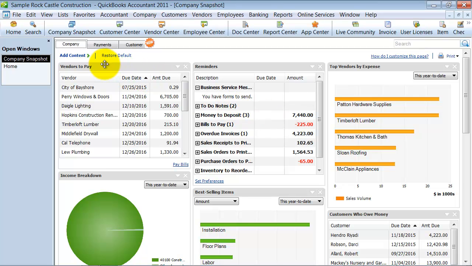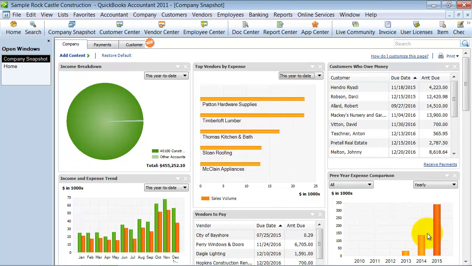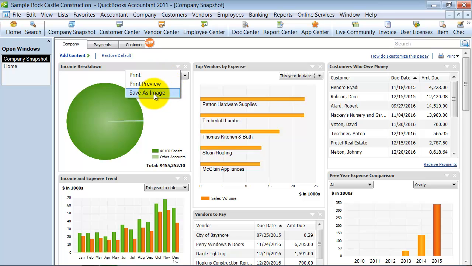So first things first, all of these boxes are drag and drop, so you can move them around and customize this dashboard to be the way that you want it to look. Also, you can always click on the X and get rid of it here. They have some drop downs that you can print this or save the image if you want to copy it into another spreadsheet, or if you're putting together a document for financing or anything like that, you can have some pretty colors on there. So first, we have the income breakdown here.